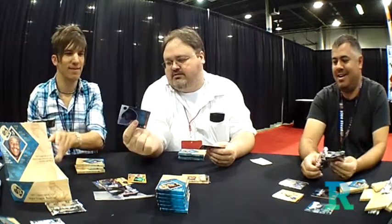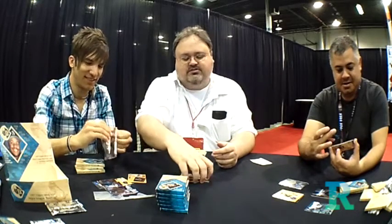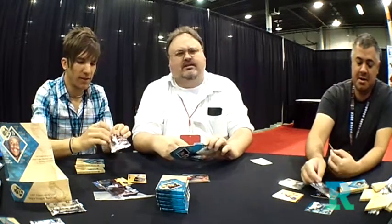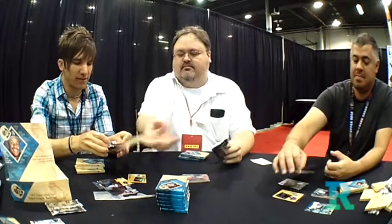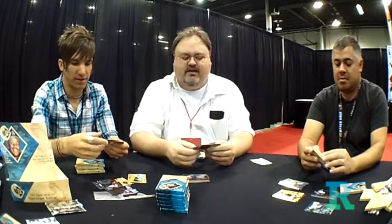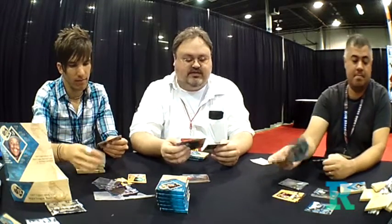Nomar — this is Nomar so young that it's basically a mugshot. Gary Sheffield, Barry Larkin — there's a ton of good names. With three cards in a pack, this at the time would have been a high-end pack. It was probably only about five, six bucks, but still — at the time that was a bigger deal, maybe ten. Where I lived, I didn't have a hobby shop; I was pretty much a retail hunter.